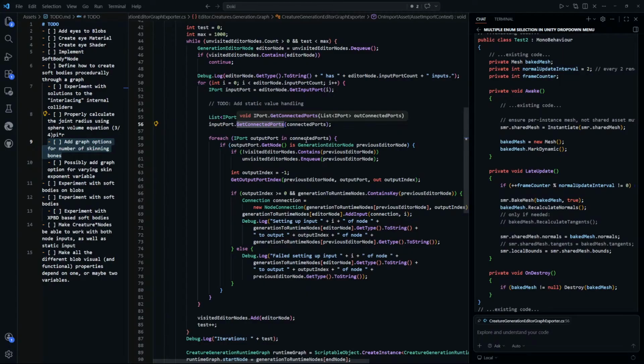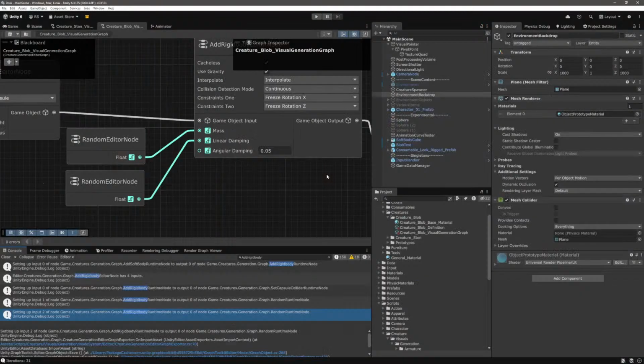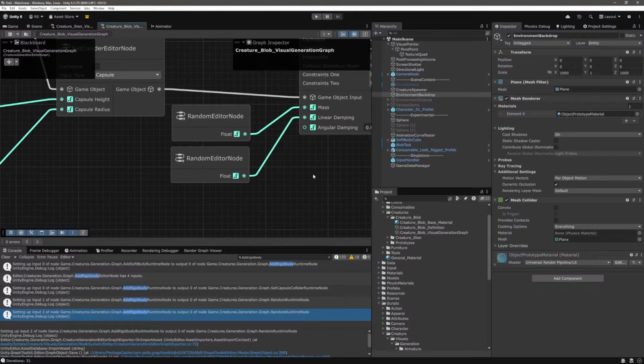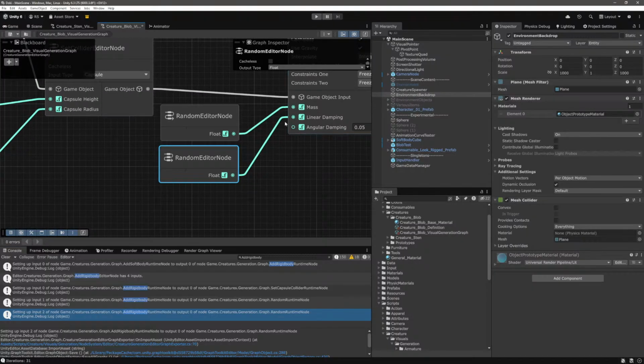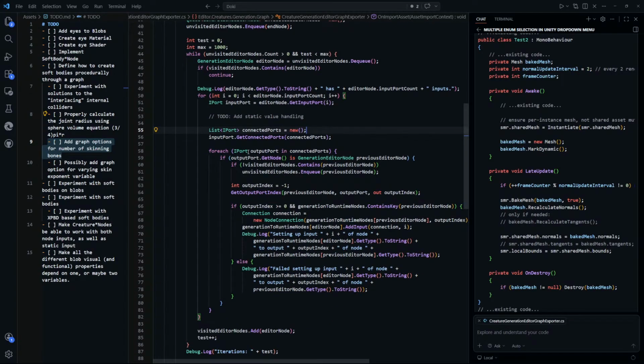Yeah, we don't get a connected port here. Do we have a better way to solve this? I wonder if we get an error if, for instance, this one was connected and this one wasn't. I wonder if we get an issue then. Let's try it, I guess.